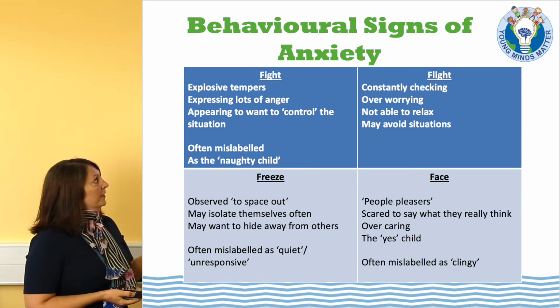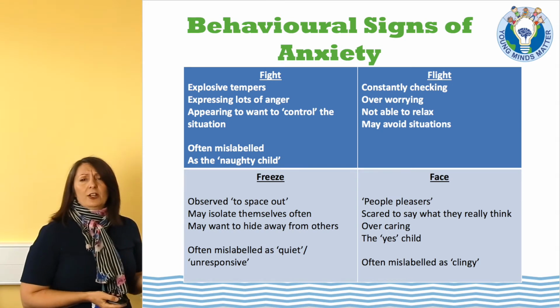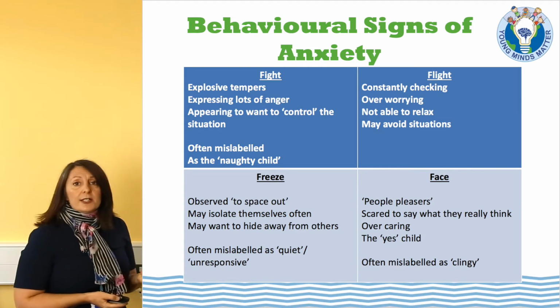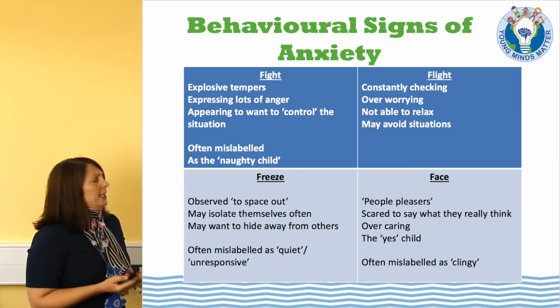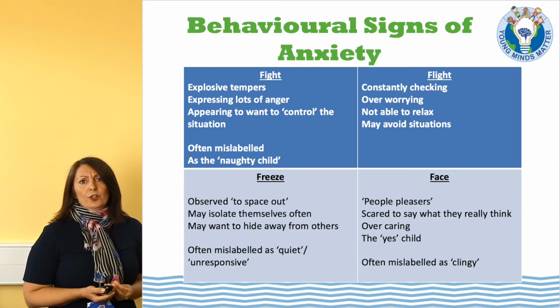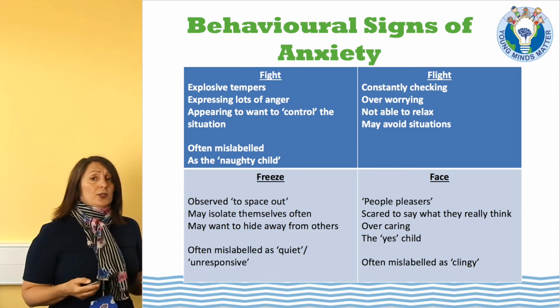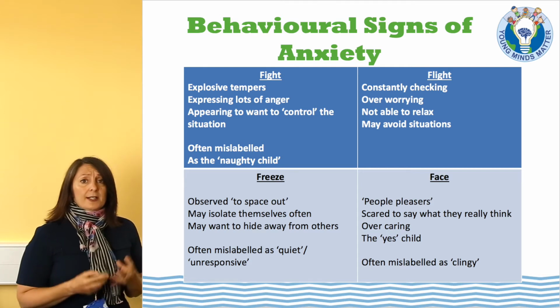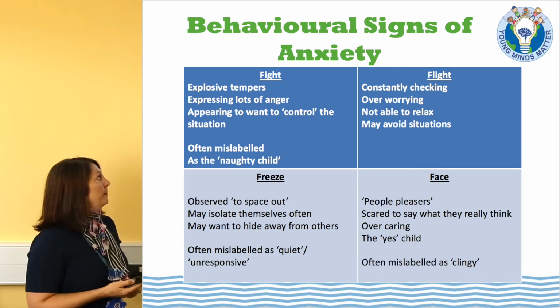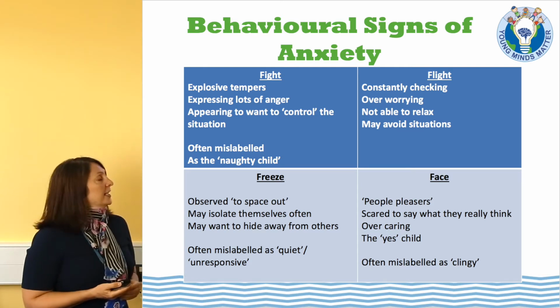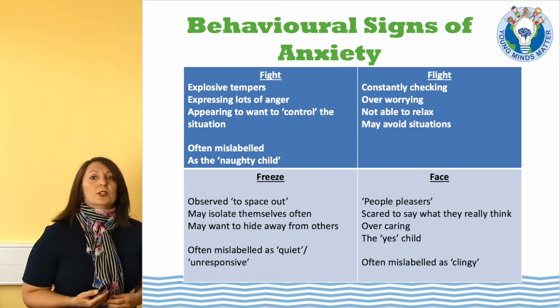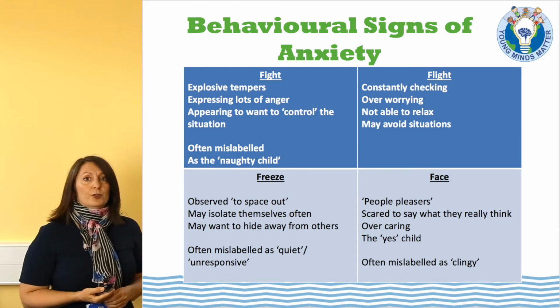So their thoughts might be racing. They might need to be checking on everything, reassurance. They'll be over-worrying. Really difficult to relax. Because if you're primed to respond and to try and do something about it, your body is getting pumped with that adrenaline, and it's having a reaction. It's having an impact. Certainly avoiding situations because you don't want to go into the thing that's making you feel more anxious and more afraid.